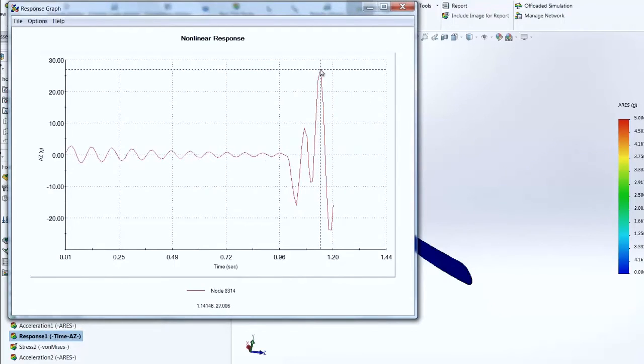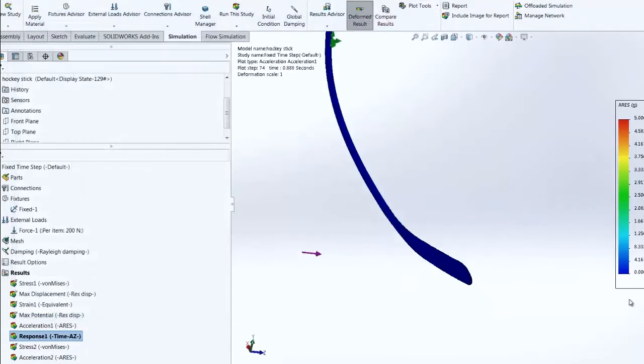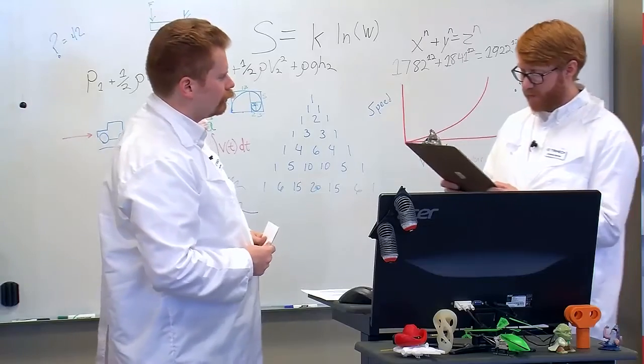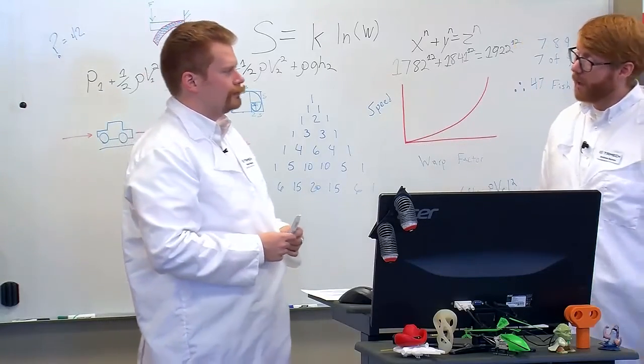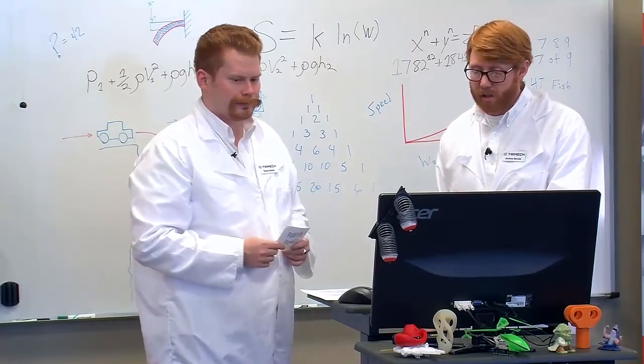And based on that, I would estimate that a hockey puck of standard mass would be accelerated to probably greater than 60 miles an hour, which seems very reasonable for a slap shot. Yeah, yeah, I would say so, even faster. That's fantastic.